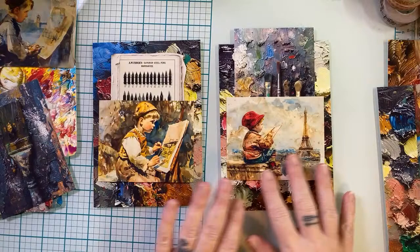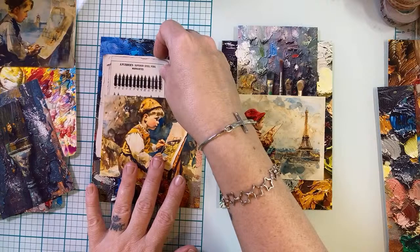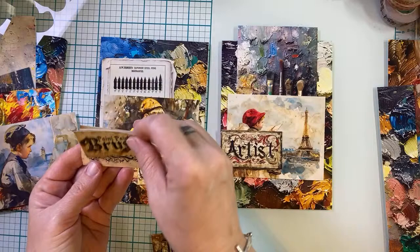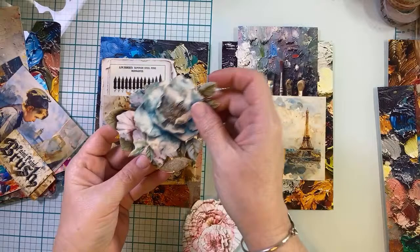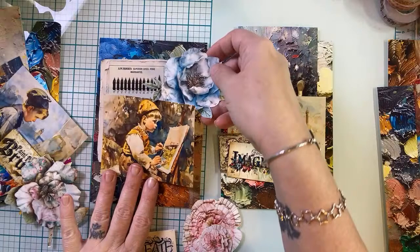I like the idea of little layers peeking up. This one will probably have to be trimmed off. I need some visual separation between this background and the ephemera, so that's kind of what I'm looking for. We've also got these labels — they say 'Paintbrush,' 'Artist,' another one that says 'Artist,' another one that says 'Paintbrush,' 'Create,' and 'Imagine.' Those are fun. So we've got those labels and then these mixed media flowers. Let's bring these in and see — I don't want to cover up too much of these gorgeous backgrounds.